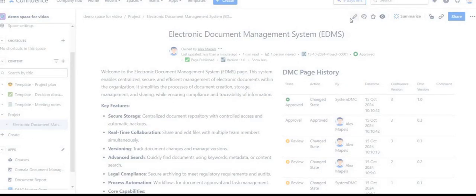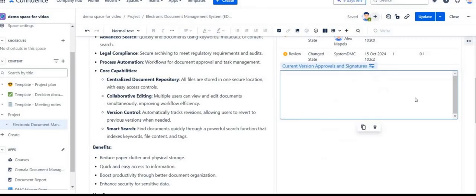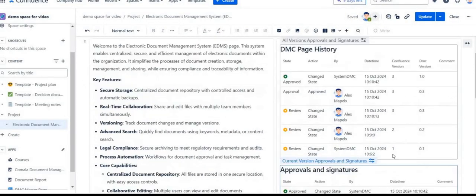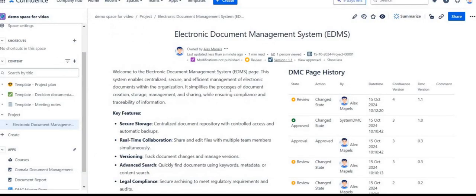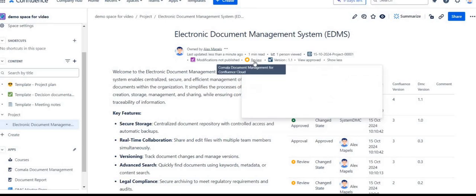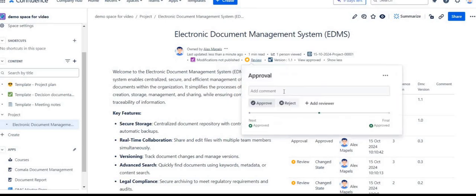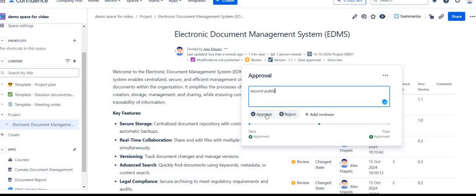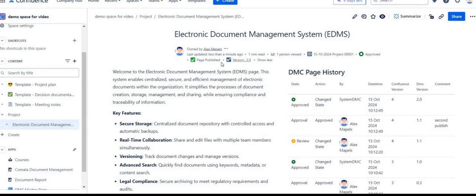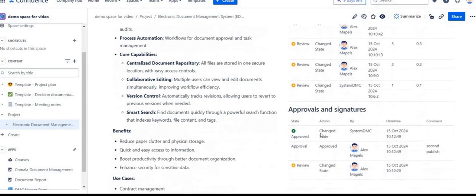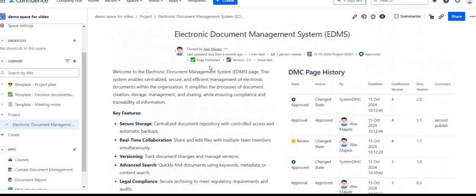Back on the draft page, after modifying the content, we can add a second macro called approvals and signatures. This macro is linked to all publication statuses. It allows us to track the most recent publication actions effectively. If we modify the draft page again, we can revert the page status to a previous one and republish the page once more. On the second publication, the page version increments to 2.0, and we'll find the second published version in the publication space as well.